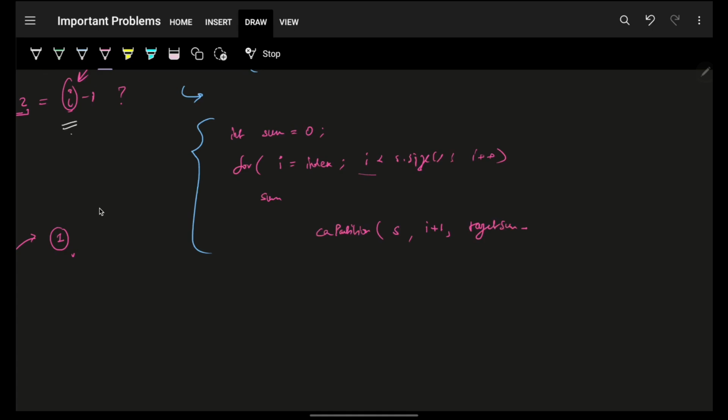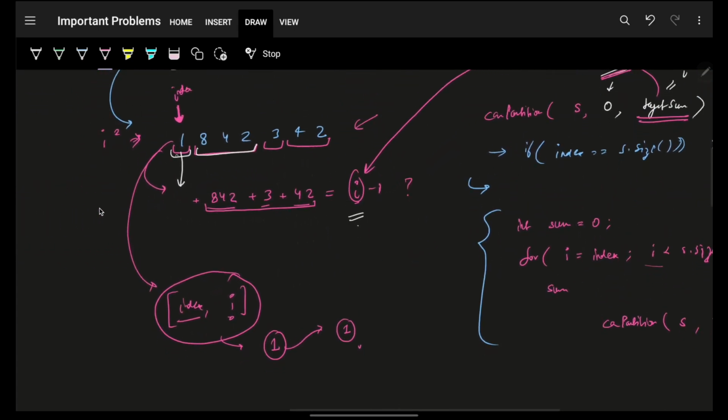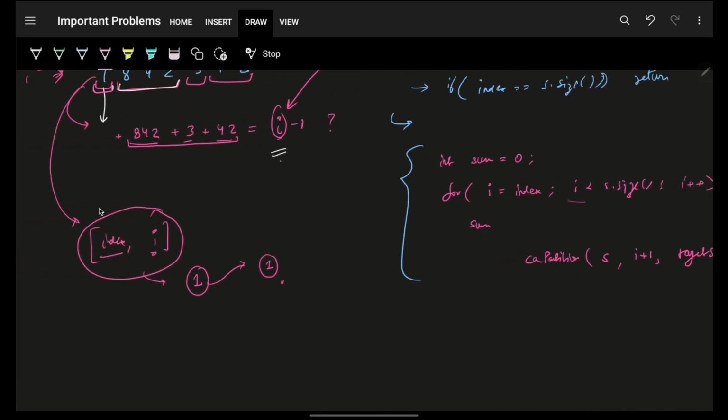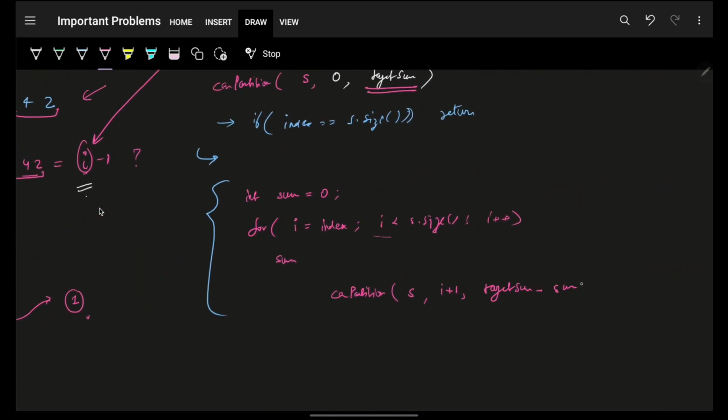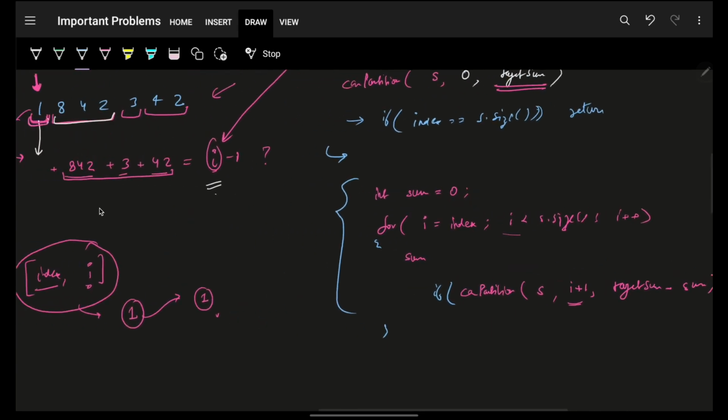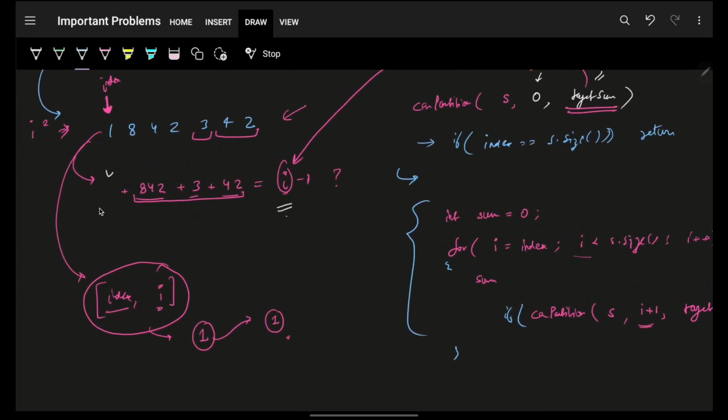Again, you will see why I'm taking current sum, but imagine this is the substring value. Cool. So whatever is the sum so far, here it is 1, let's say. I will simply say that target sum minus sum should be achievable starting from this index. If it is achievable, then it's a happy case, return true. If not, then try other possibilities of splitting at the corresponding index. Next time you will try for 18.